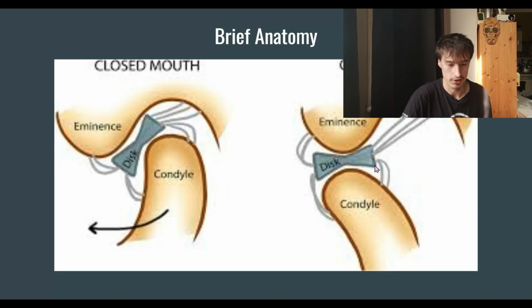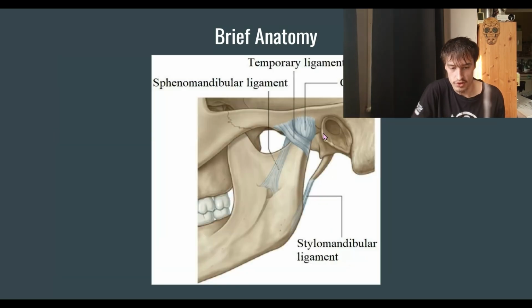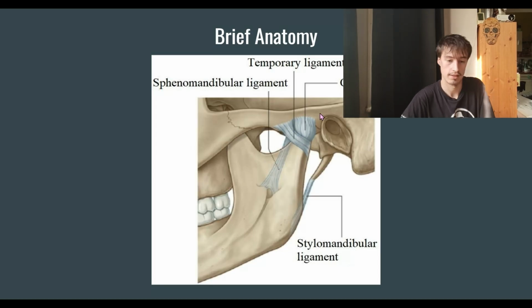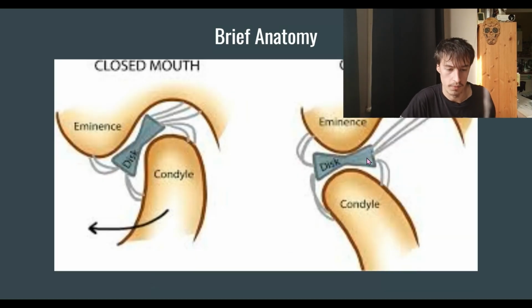Just to get your bearings around this here, we're zooming in on just this articulation between the jawbone here and the eminence. So as you close the mouth, it rests here, and you can see how it's got these attachments over here, so it can be pulled across when you're opening that jaw. And we'll talk a bit about how the jaw moves as well later.